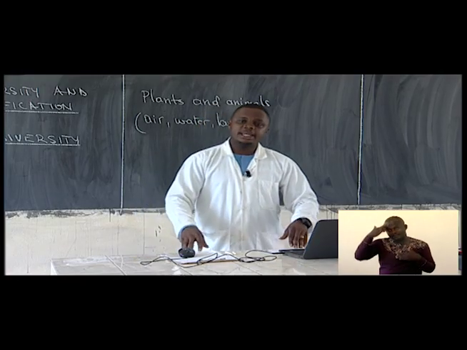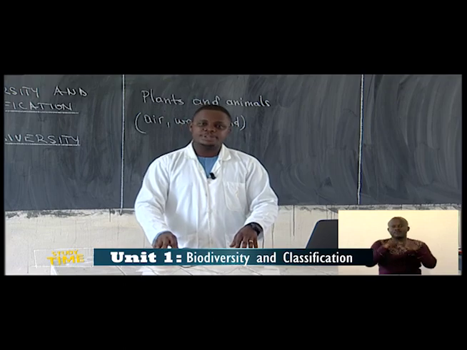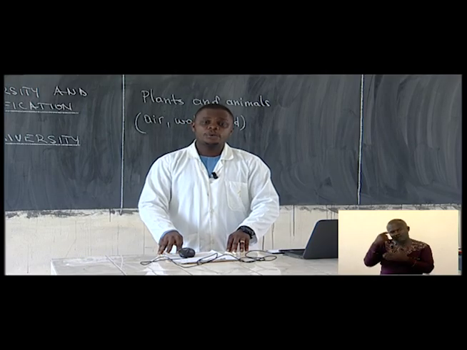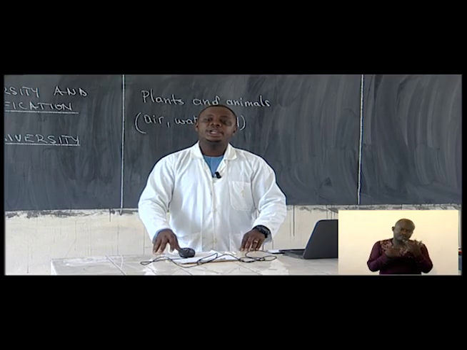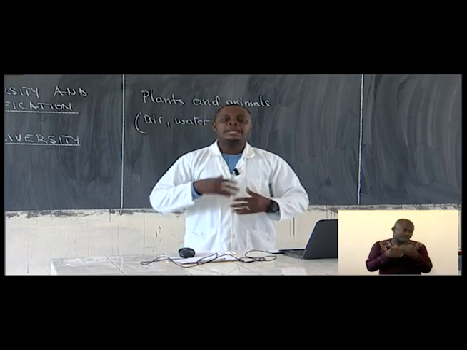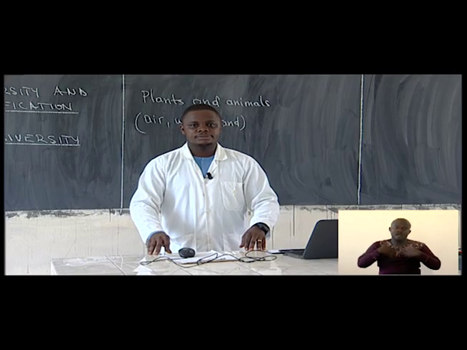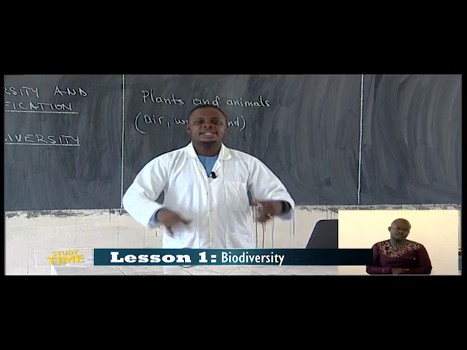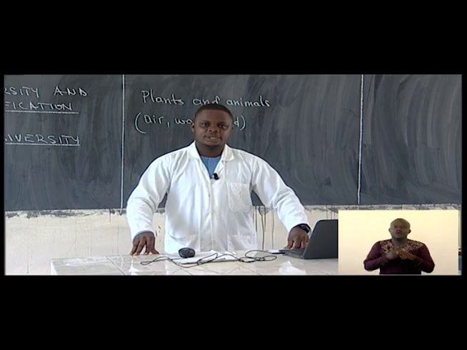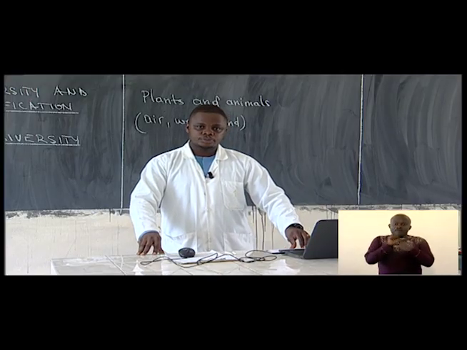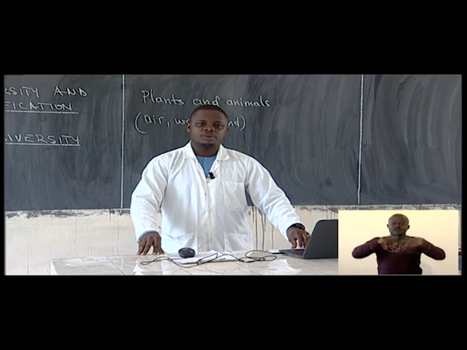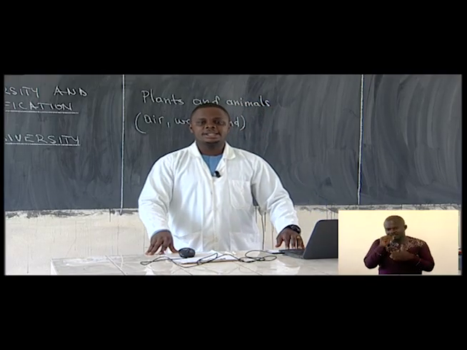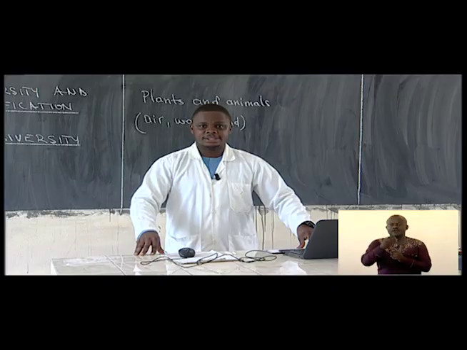Remember, we have said that animals can depend on other animals for food. Animals can also depend on plants for food. So this is very important. And when an environment has different plants and animals, that becomes a very big advantage because there is what we call diversity. Then we have also talked about different types of biodiversity, where we have talked about genetic diversity, species diversity, and ecosystem diversity.